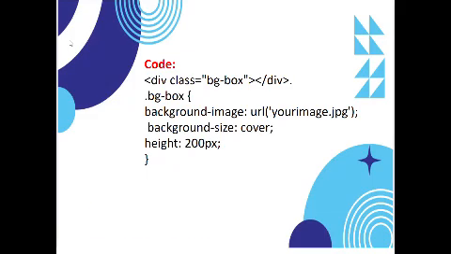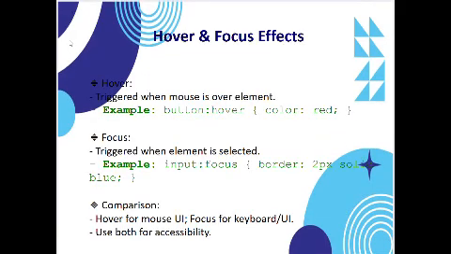We'll see it later. Now hover and focus effects. Hover will trigger when the mouse is over the element. Let's take an example. We have created one button, and on hovering, the color red will appear when you hover on that button. Otherwise it will appear in white, or whatever the default color applied.